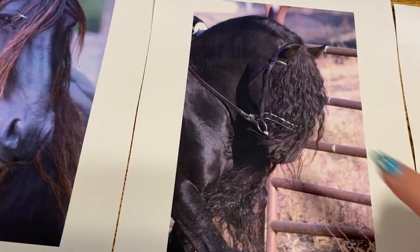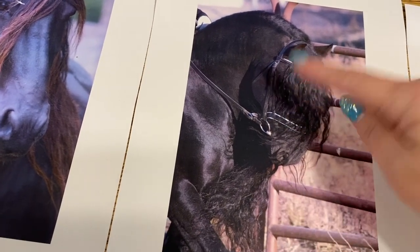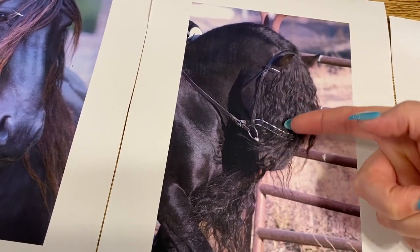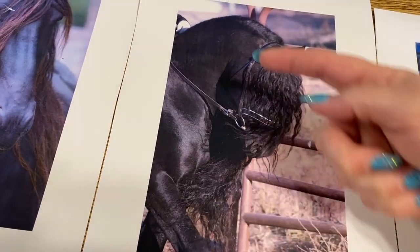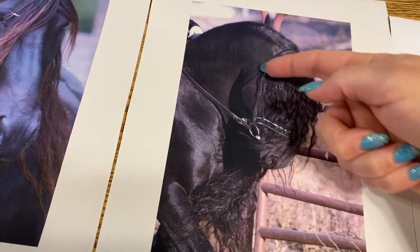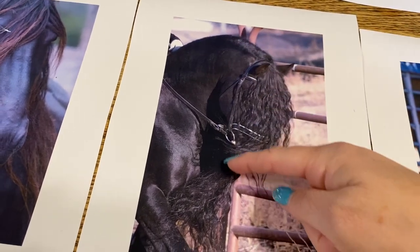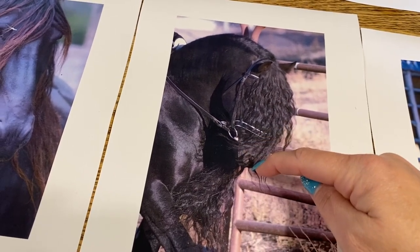Okay, so this guy here is the same kind of situation. He's got a whole lot of hair going on here, nice arc to the neck, so that is really, really pretty as far as showing a lot of grace, a lot of movement, a lot of characteristic, even the shoulder and the leg starting to come out here at a nice angle, so a lot of good lines. But the hair does make for connecting the head together with the body, so that does make it difficult. Now if you were to remove the hair, create your line with your shape and stuff, draw in your hair loosely, then yes, this could work out really well.